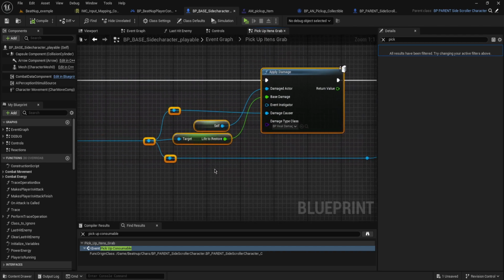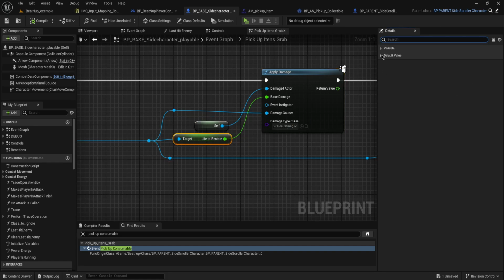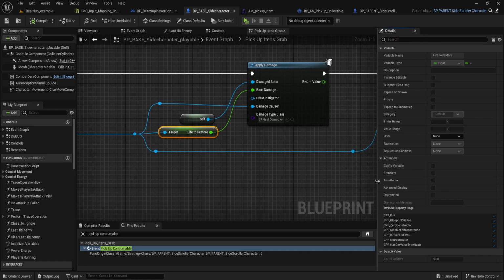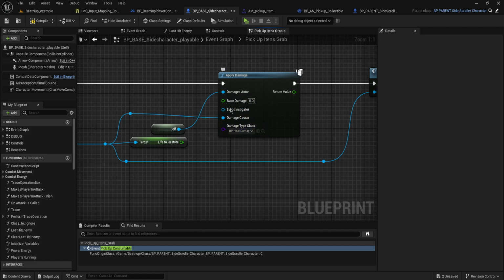Well, in this case, if it is food, the damage is a negative damage, which means that you don't lose life, you gain life.